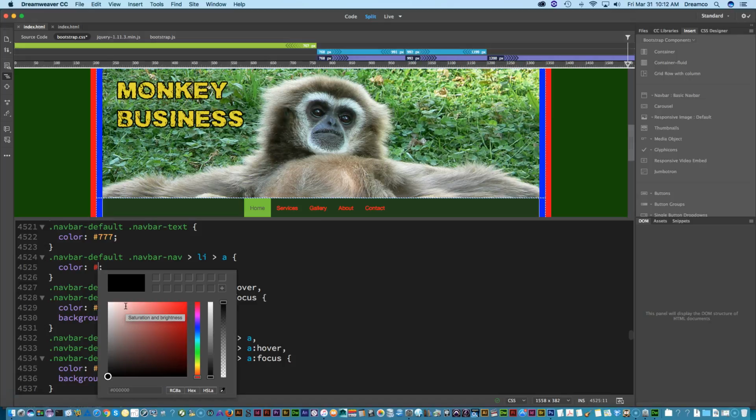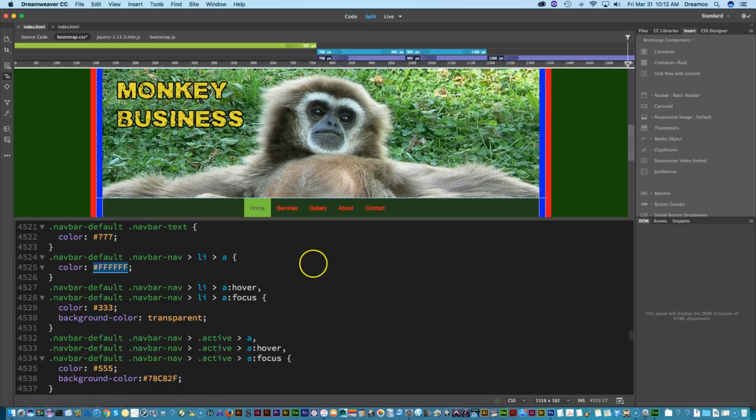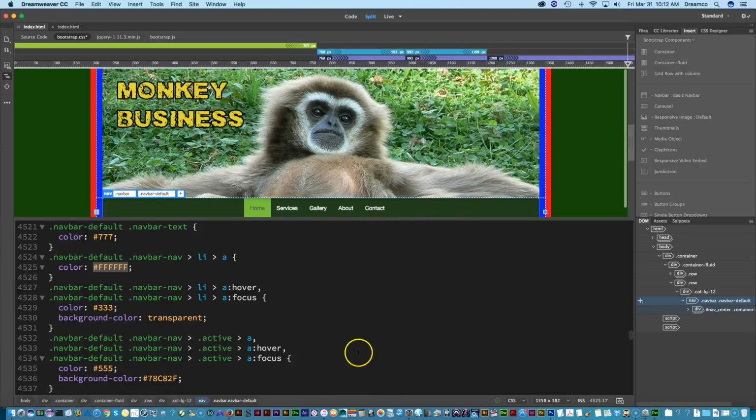So what I'll do is I'll put FFF, which is a white color, and then click up here again. And now you see that they're all white. Okay. Now, what this is saying is that if they're links, make them white. And they're all links, so that makes them white, with the exception of the in focus one, which is the page you're on. And that's a different code, right?